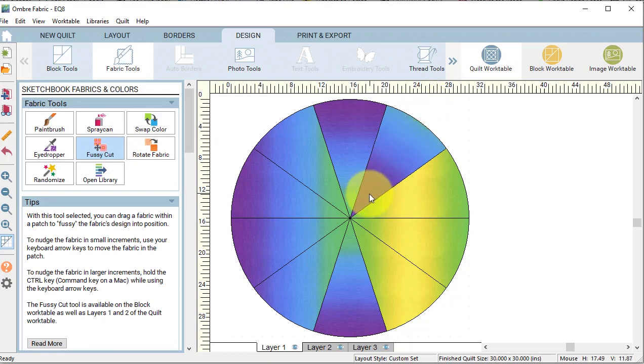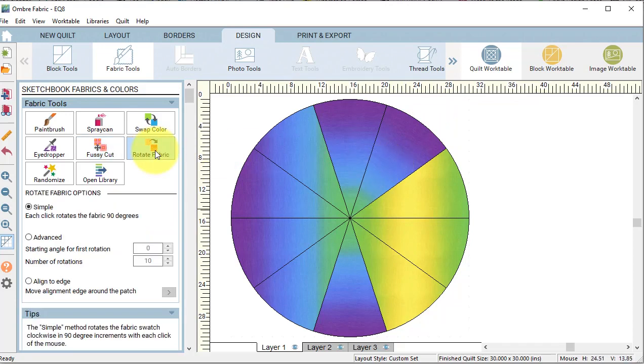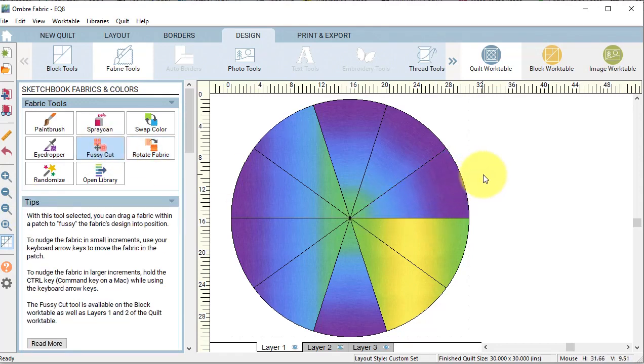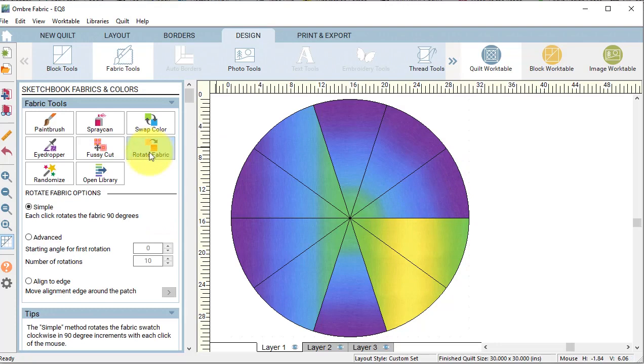And again, you're going to have to maybe just keep working at that dragging to try to get things exactly lined up where you want them to. Continue this process for the remaining wedges. If you cannot get them placed correctly, that's where you're going to want to use the other fabric first.